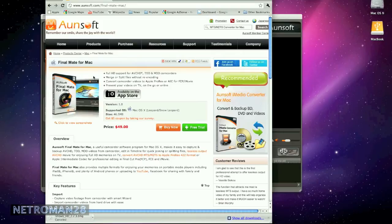So what is Final Mate? Final Mate is kind of a companion for your camcorder. It's a tool that allows you to do things like back up your camcorder to your hard drive very easily. You just basically run the wizard, select the files and the directory, and it does it for you. Or you can do the most common thing, which is the import. I think this would be the most common use for it, to be honest, or what most people use it for.